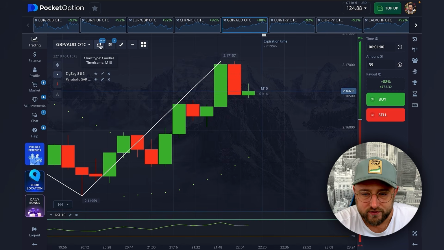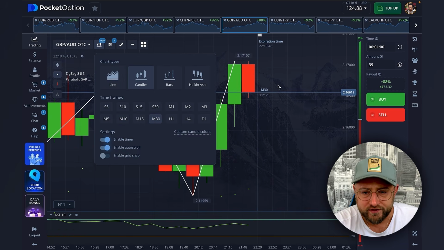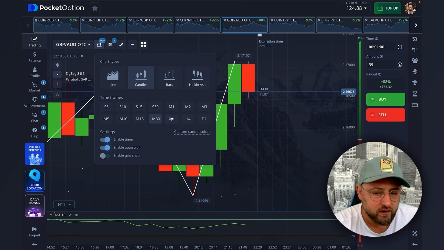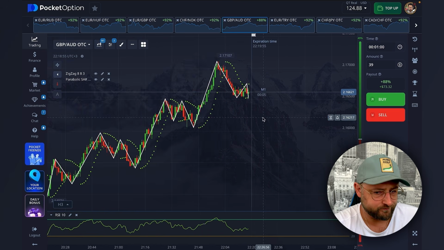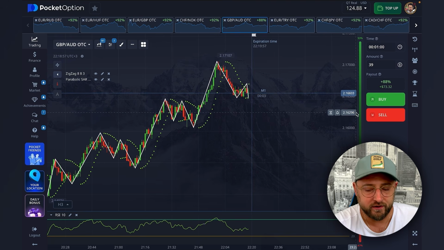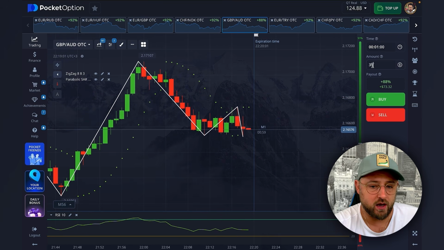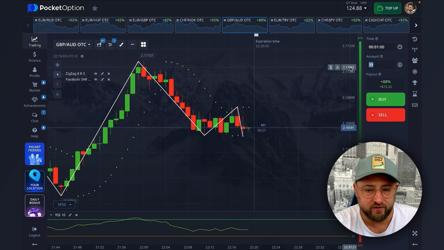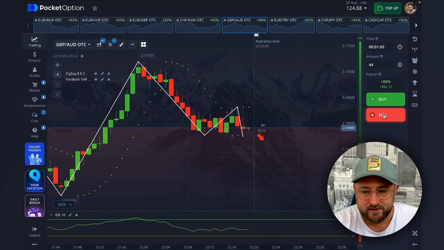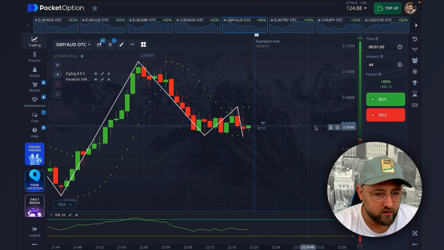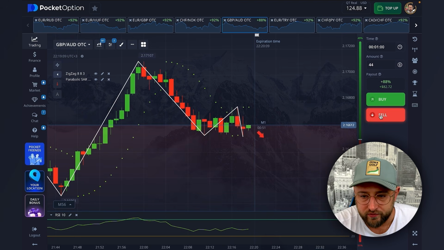Yep, super clean setup. First candle is orange, second one I'll also go short, following the same trend. The SAR dots are far apart. Another sign that this trend has really good strength. We can already see it on the chart, opening a $44 trade here.